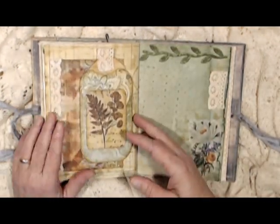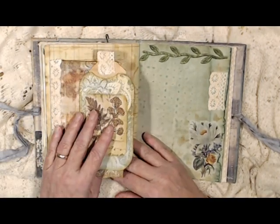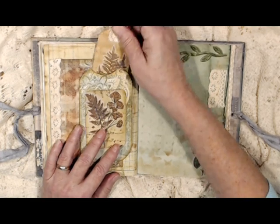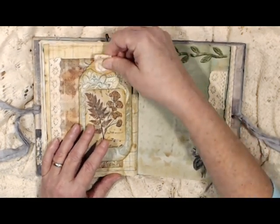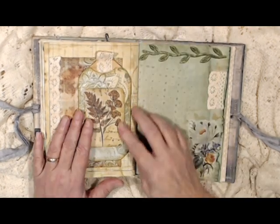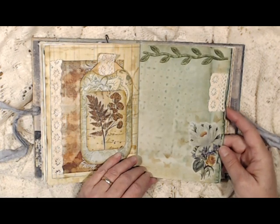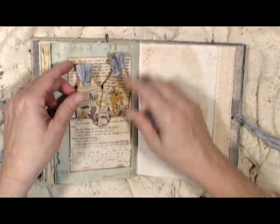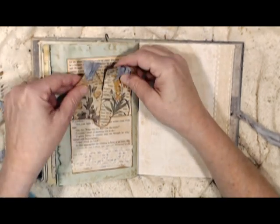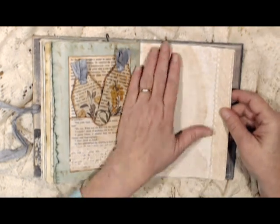And here's the other junk journal folder that I had made. Yep, and this one always gives me a little bit of trouble getting back in there. Here we go. Another pocket, two tags, more writing space.